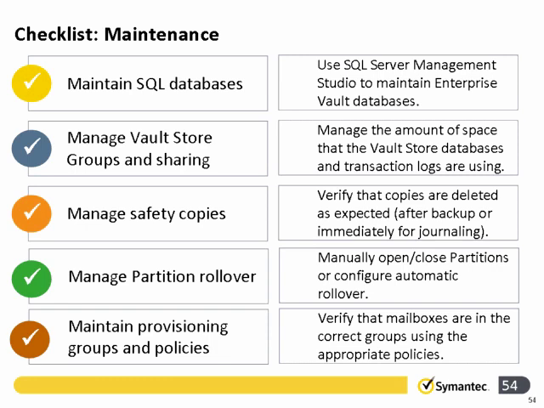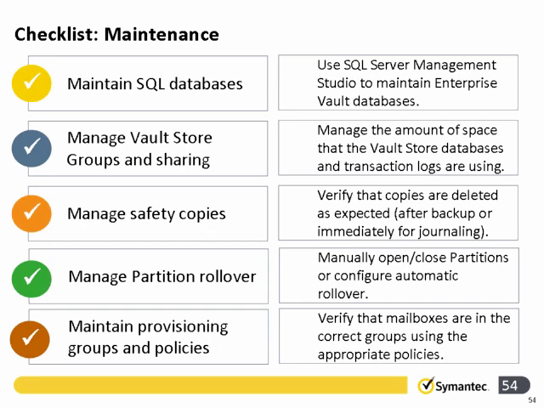You want to maintain your Vault Store groups and sharing. Make sure that you have enough space and that you have the correct sharing set up for the transaction logs and the database sizes as well. Check your safety copies. Verify that they are in fact being deleted as expected if you've got things such as after backup or after backup and immediately for journaling.